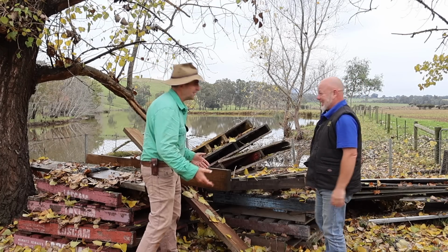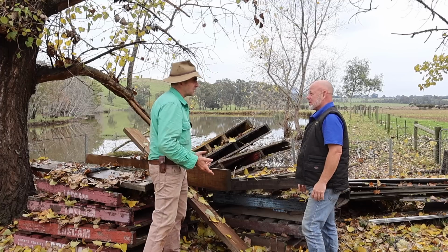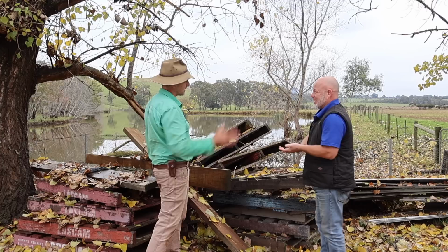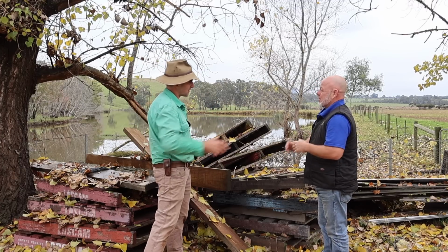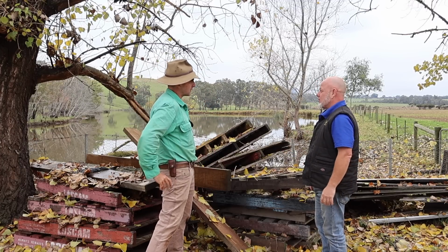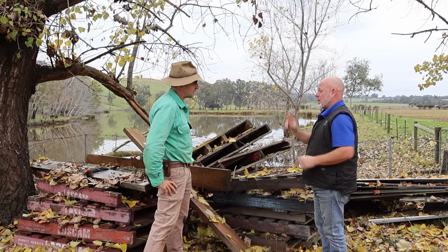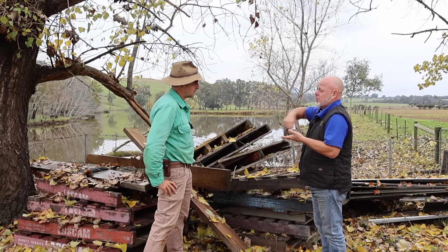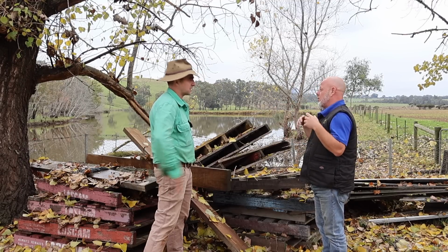I like it. Now, what about old mate that put out his car tyres? What do you think of that? Oh, well, you go to a lot of dams around the country and there's car tyres all through the dam and they reckon, oh, it's good habitat. Yeah. Well, you think of the shags, the second most efficient predator in the world. They're going to work out that geometry really quickly, because it's even and predictable.